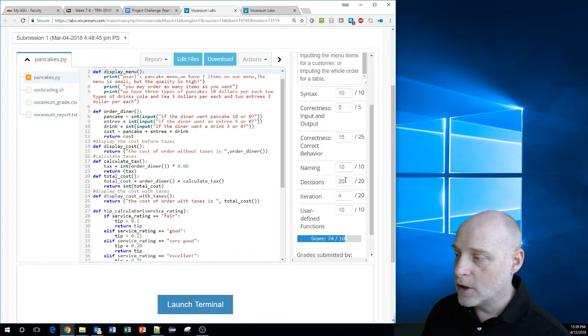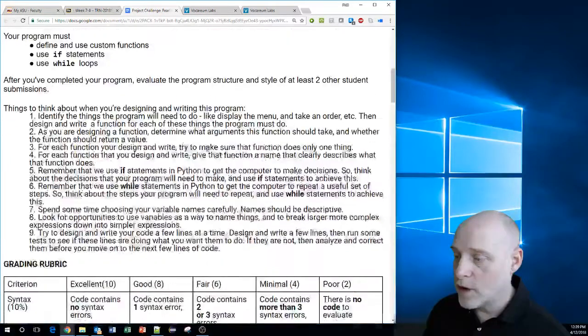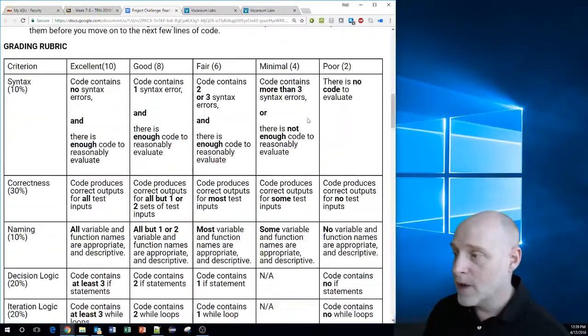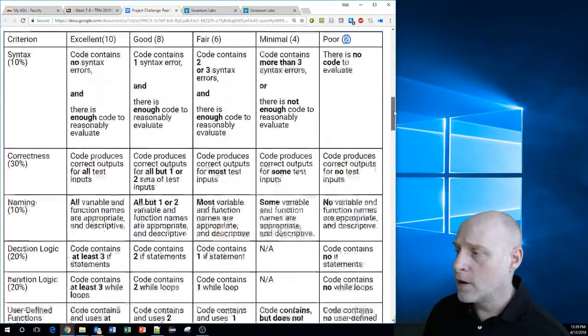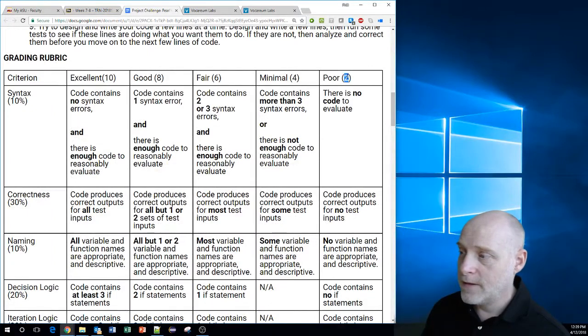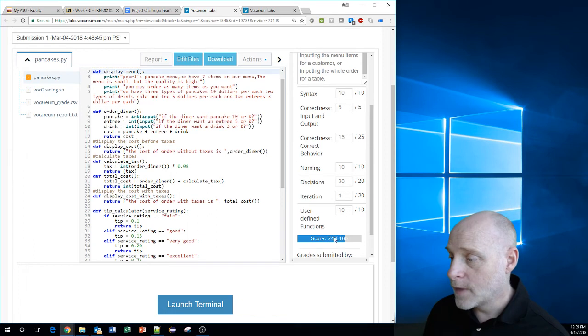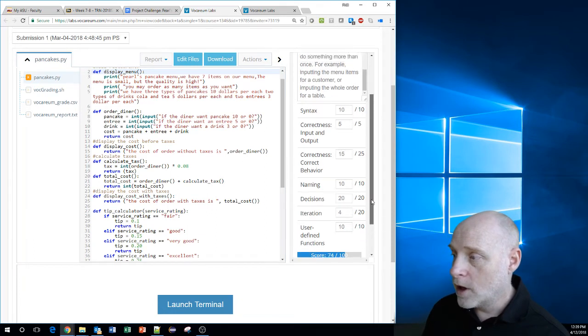The naming is solid, the decisions are good, they're light on the iterations. This is according to the rubric as well, 4 out of those 20 points, which is the minimum. So a 2, but that's 20%, so 4 is the equivalent number of points that we should give for that. So that's correct. And their total score is a 74, which is not bad.